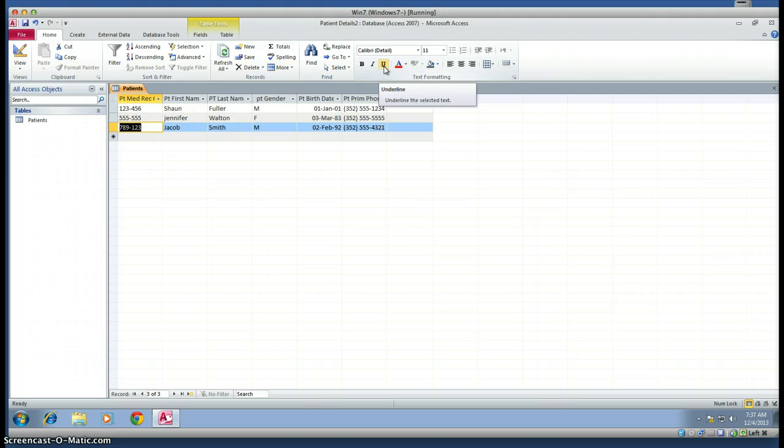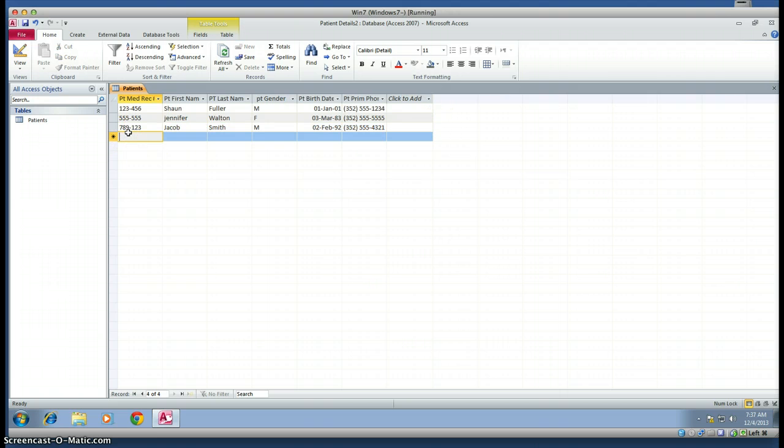And so now we are still on page 4. We're going to enter a new record and sort. So we're going to enter a record in for Doris.